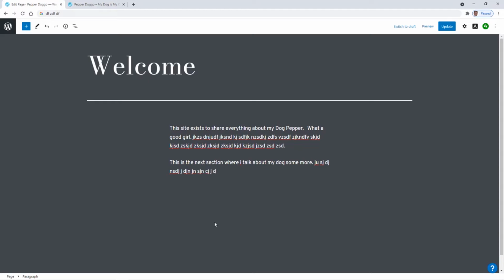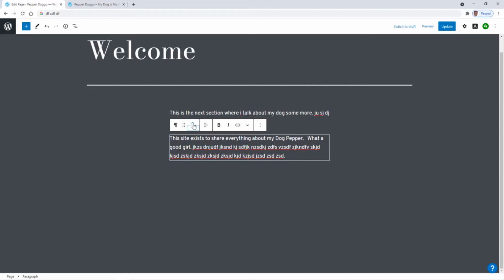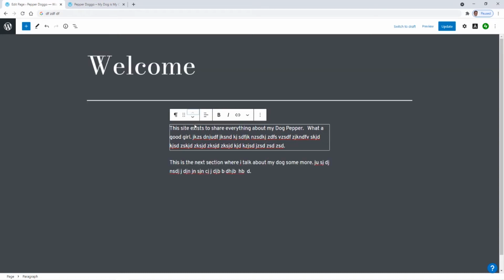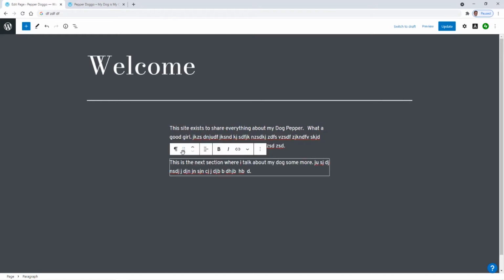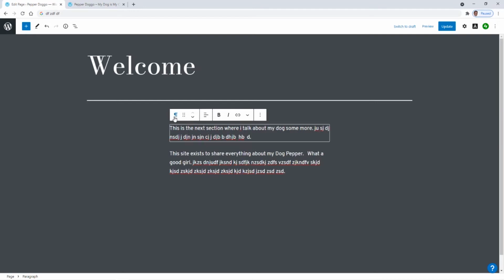So you can see these are paragraph chunks that are separated by a spacer because they are blocks. And you can, of course, move these blocks up and down, change their order. You can use this as sort of a grab, drag button and move it somewhere else if you want to. So you can grab blocks and move them elsewhere, which is pretty cool. And all the usual things we've already talked about.